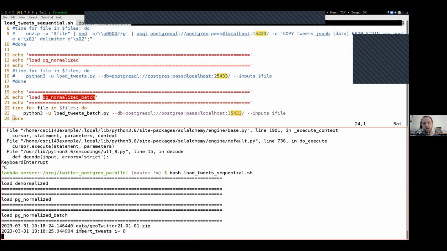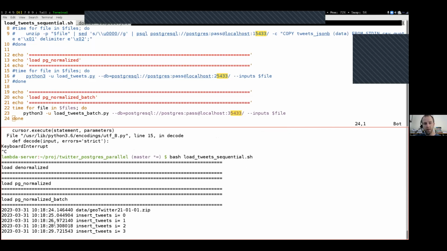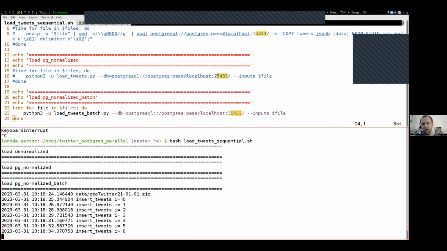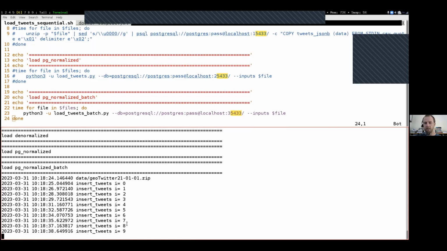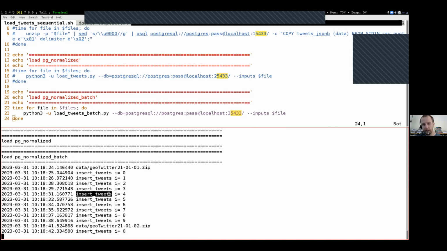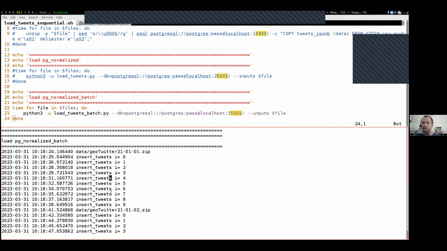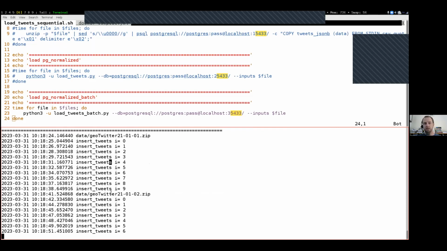And now you can see here that each one of these iterations is only taking about a second or so to run. And actually, there's only going to be 10 iterations per file. Each one of these iterations is calling an insert tweets plural function over here instead of insert tweet singular, and the insert tweets plural function is inserting 1,000 tweets at a time. So it's actually inserting 1,000 tweets at a time. We're going faster than we were when we were inserting 1 tweet at a time.